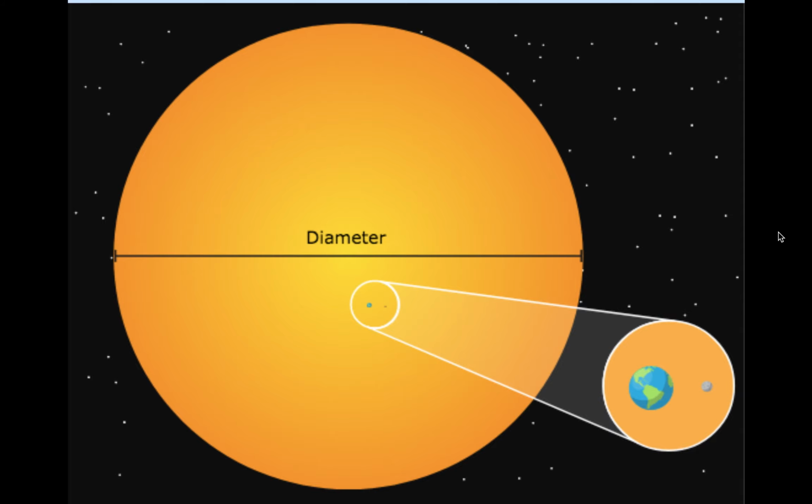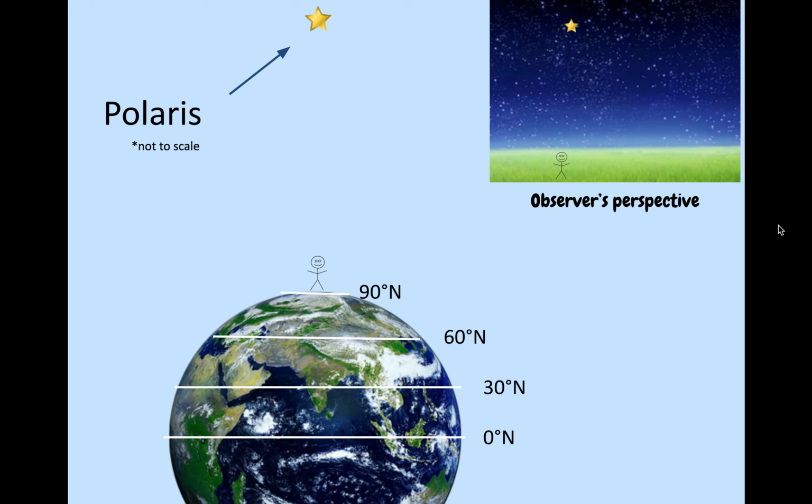So, see that little blue speck? Yeah, the one right there. That's our Earth. And that big orange circle would be the size of our sun to scale. Believe it or not, Polaris is even bigger than our sun. In fact, it's 50 times bigger than our sun in diameter. So if we shrink that diagram down to this size, Polaris would be that big. Pretty darn big. So looking back at our diagram, that's what I mean that this diagram is not to scale. Polaris is so much bigger than our Earth.